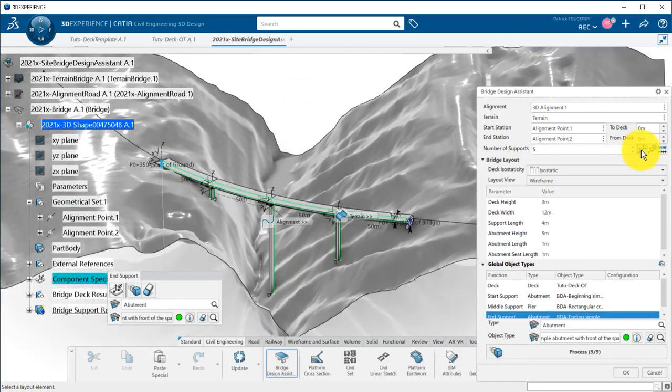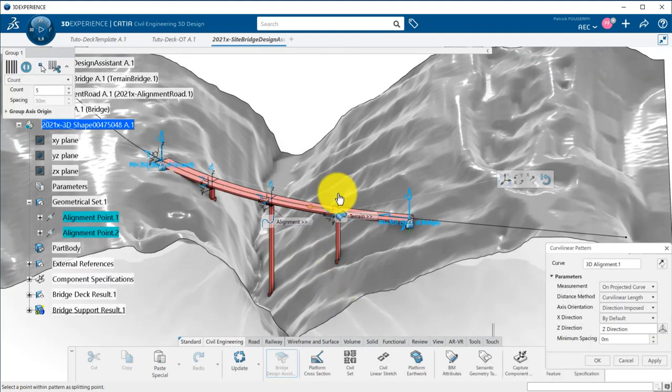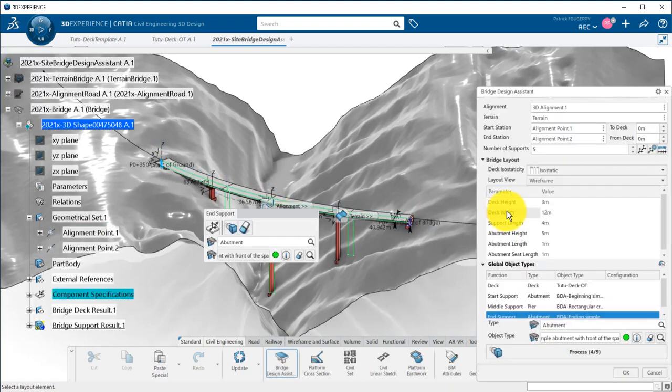I can perform changes, such as moving axis systems, and changing parameters, such as height and width.